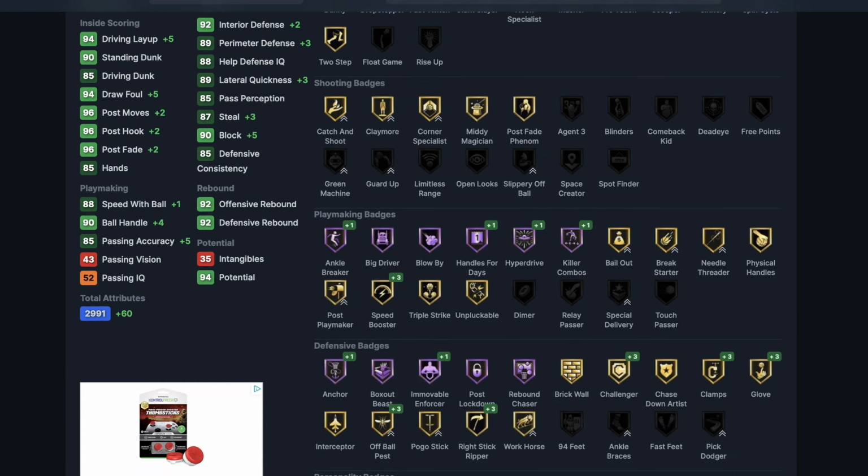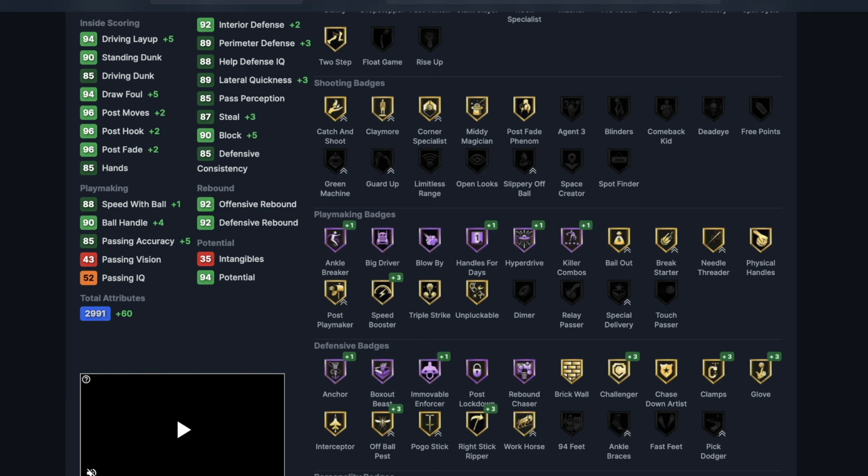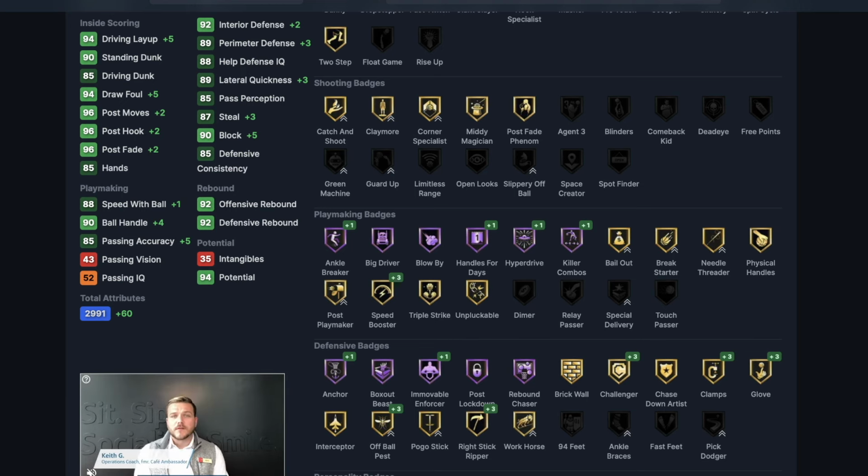Defensively, I love it, because as you can see, by evolving him, you will get his Immovable Enforcer at Hall of Fame and Anchor at Hall of Fame, which you need to have. He has Rebound Chaser already at Hall of Fame, which is great. Then he gets Challenger, he gets Clamps, he gets Glove, he gets Right Stick Ripper, he gets Off Ball Pest. These are some really, really good badges.